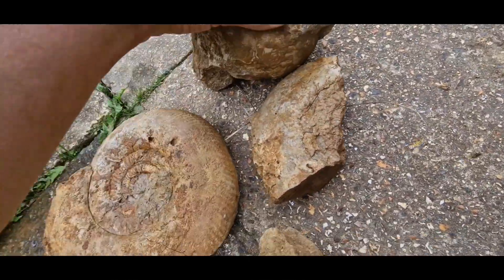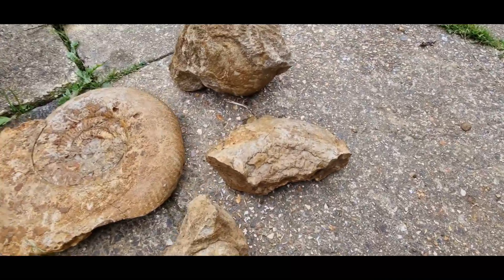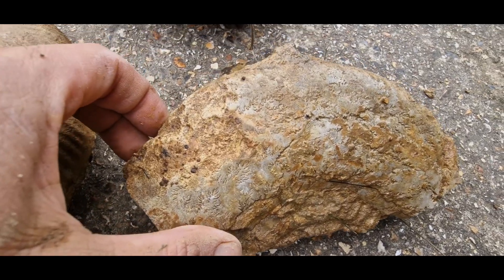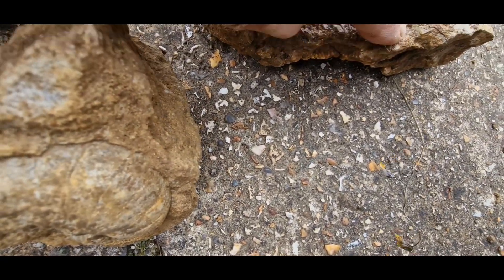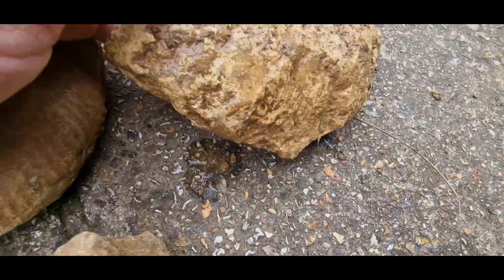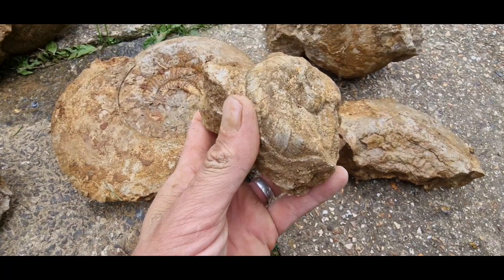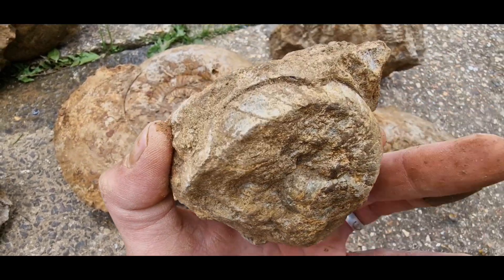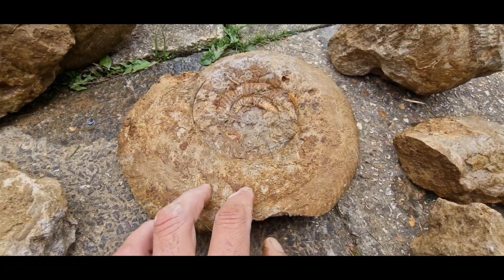I'm gonna be prepping that up in a bit. There's a little partial here - I'm gonna give this one away but it's got some beautiful suture patterns on it. When the site's cleaned up a bit I'll try and get some of that stuff off. The other side isn't too bad but it's got a bit of a dink in that side - it's got some beautiful sutures so I'm sure someone out there will want that. Another little bit of a nautilus but it's complete on that side - it's only a little partial but it's gonna look nice.